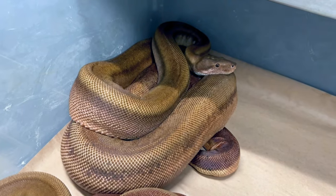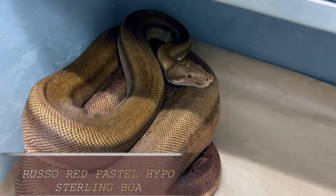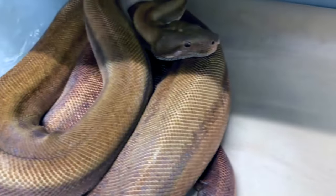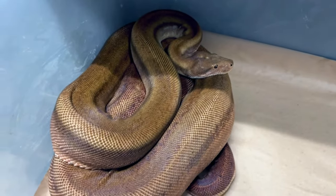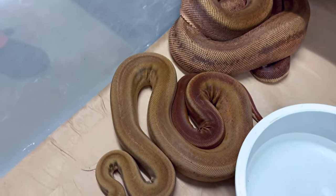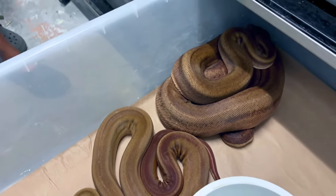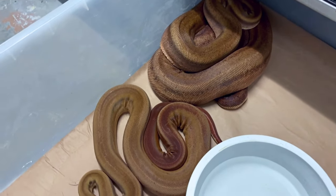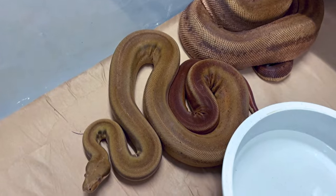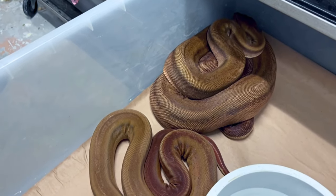There's my Russo red hypo sterling — that's patternless. It's got the Russo red pastel line in it. Look at that red eye — no albino there. And I think she's ovulating probably. Look at that bulge right there. I'm pretty sure that's an ovulation and she's sitting on the heat. Boas don't like to sit on heat. I produced both of these babies myself — these are 17s. This is the first litter ever produced of Russo red pastel hypo sterlings in the world. I sold a bunch of them. This was my holdback male and that was my holdback female. And I'm breeding them now to see if we can produce even redder ones than before.